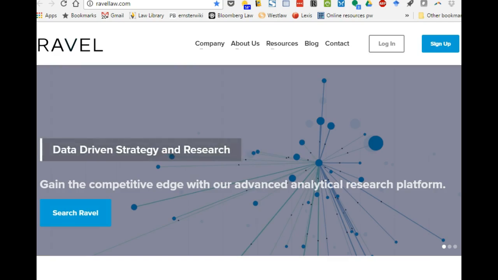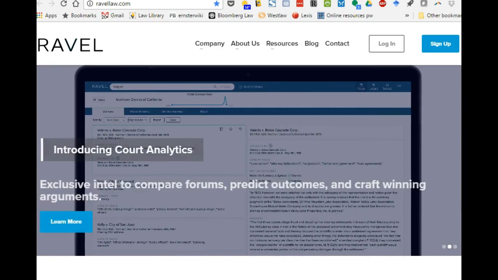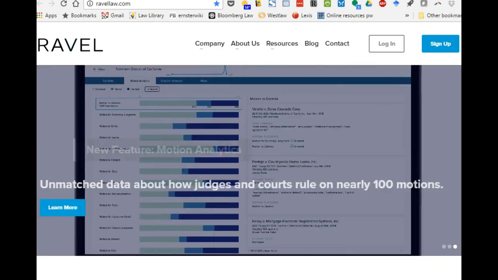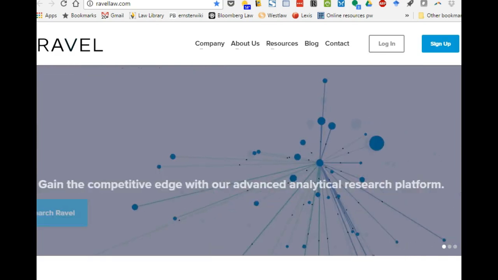So you see how cases relate to other cases, and this is supposed to be more of an AI, artificial intelligence approach to legal research. I will confess to you that I don't know a great deal about it, because I've only seen it demonstrated a couple of times. And again, it is a subscription database. I believe it is a flat rate subscription database. So if you did have access, you could play with it and figure it out.